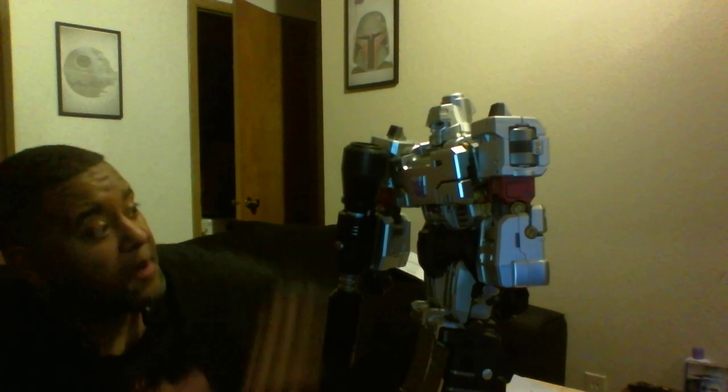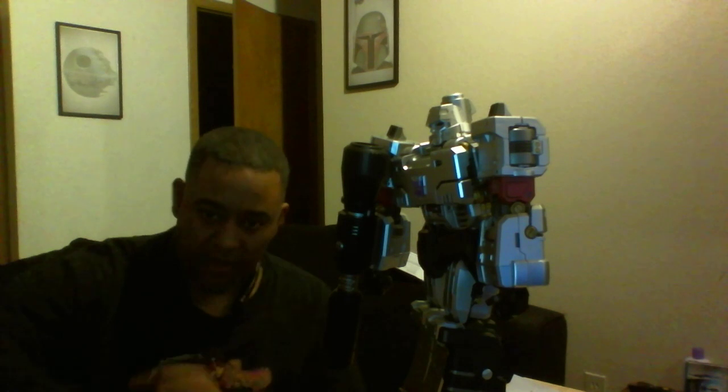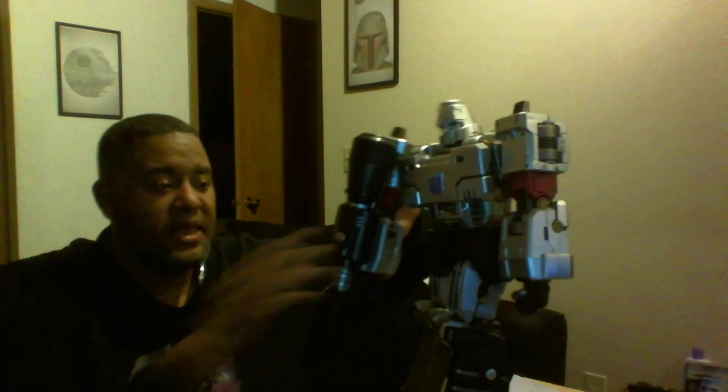So I've inserted the batteries into the cannon. Not as challenging as putting it into the back of the head, but still, if you're not careful, you might have batteries fling over. So just be a little careful. I just had a couple fly up in the air because I was holding them back with the small screwdriver as I was trying to put the other ones in. Just be a little careful with that. Otherwise, it lights up pretty cool.